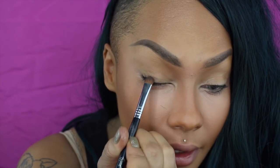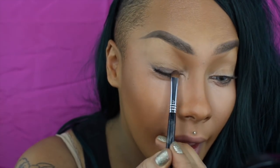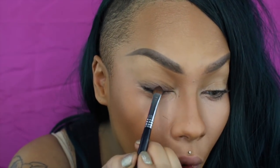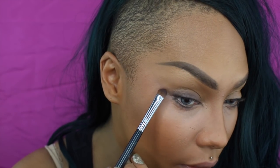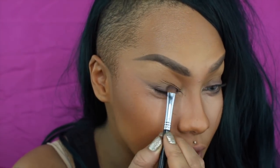Now I'm going to take the color Embark from MAC right along my top lashes. I'm almost treating this like a liner, but I don't want to see any lines, so I'm just using it to darken my lash line and slightly on the lid for a little bit of depth. I'm going to wing mine out just a little bit for a sexy cat eye. I'll smoke a tiny bit underneath my lashes, and then take my Makeup Forever Star Powder along the areas where I put the Embark shadow. It's barely visible but adds a little sheen and helps blend out how matte the other shadow is.